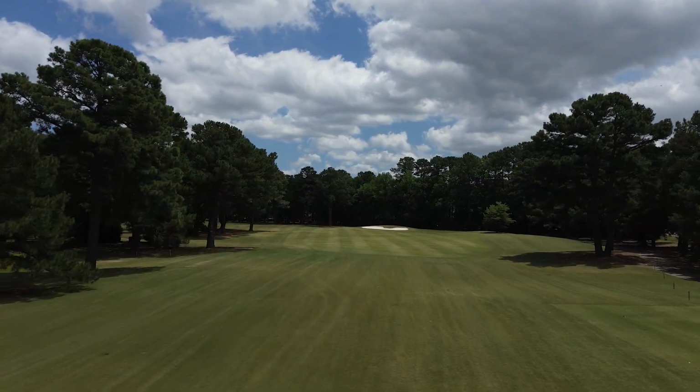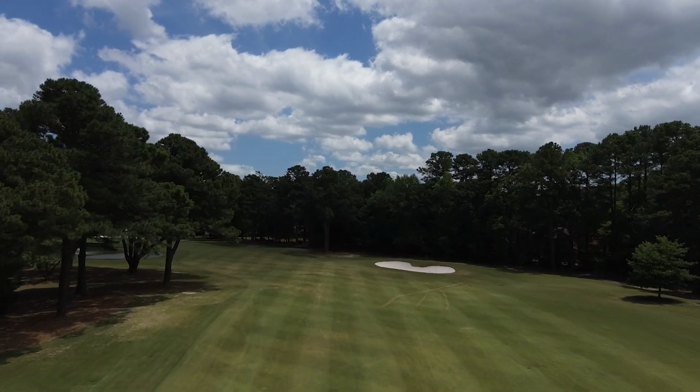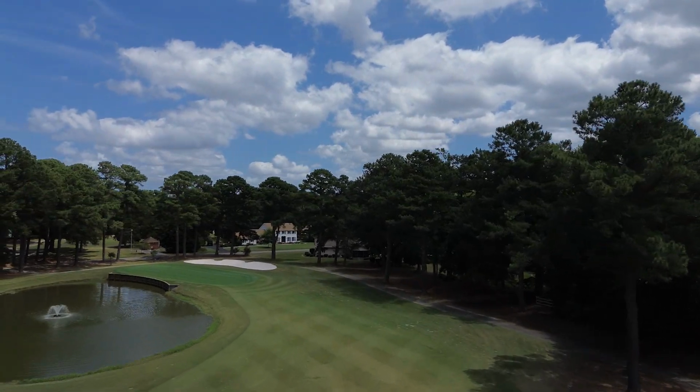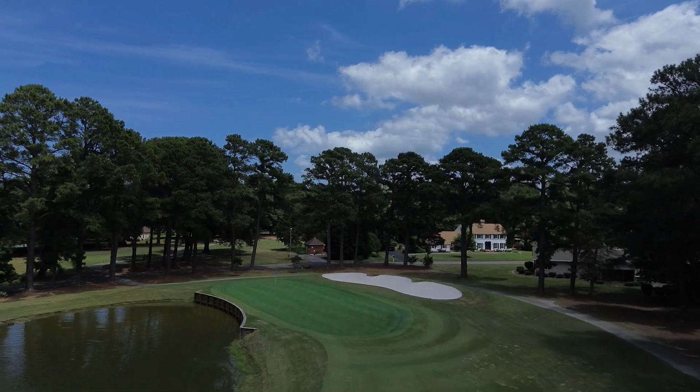This hole is a very pretty hole. It's a pretty approach shot. It might be a little intimidating for some on the approach. You're going to want to stay right-ish there towards the bunker, but not in it. And then here there is water that is short left of the green.